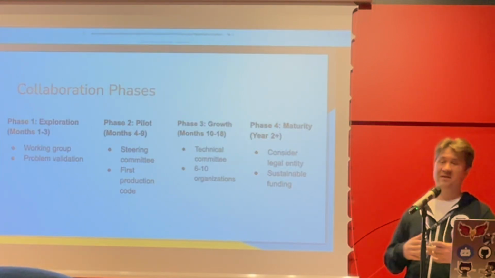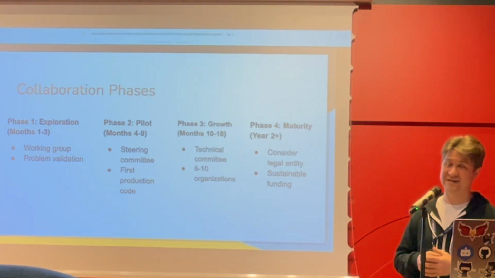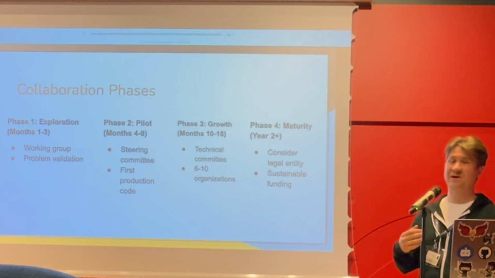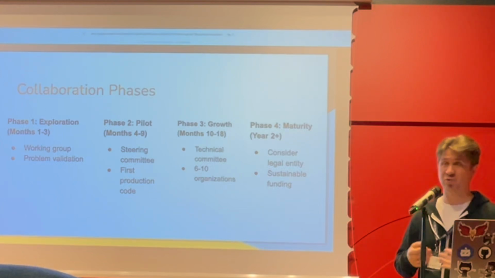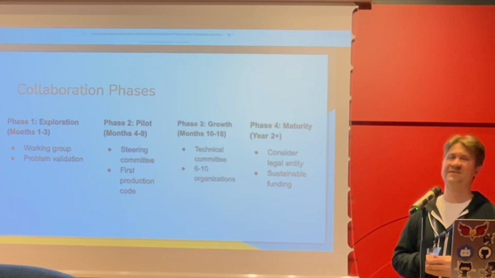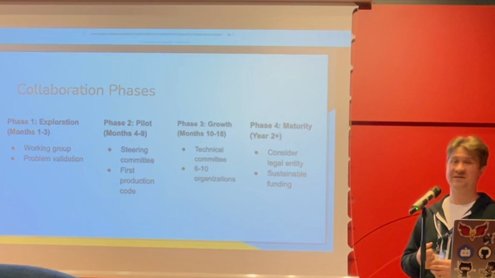Now about the life cycle of collaboration. I would separate it into 4 phases here. Phase 1 is where we are talking about this working group. It's an exploration phase. It typically takes about 3 months, and you want to basically get the engagement going in this phase.